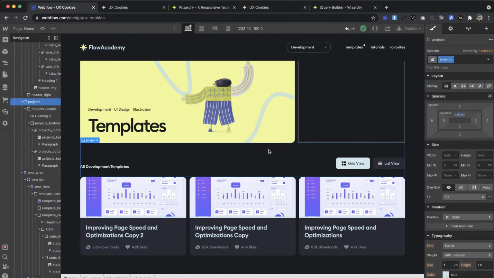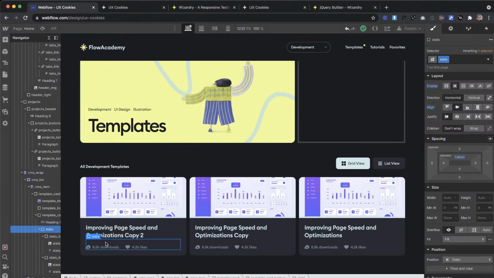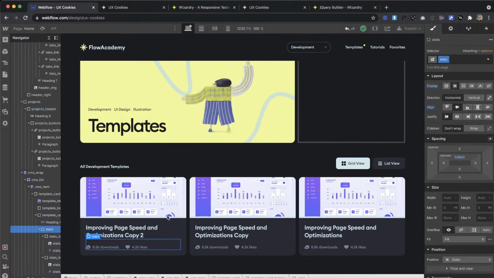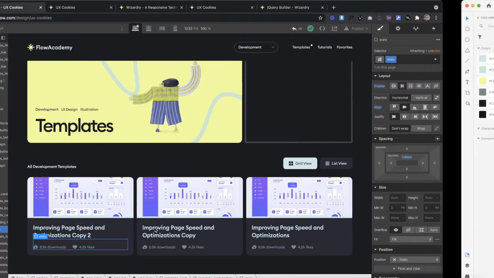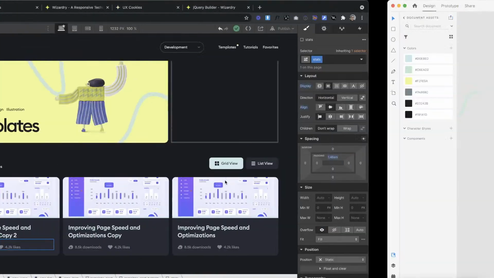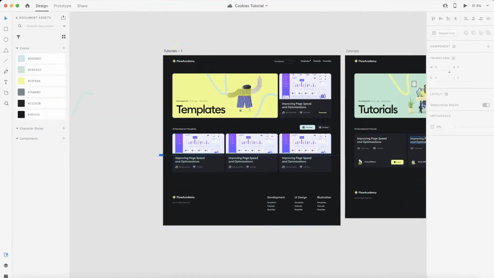Why am I using padding instead of margin in these situations? The only reason I'm using padding here is it's easier to select this stats div. I have this whole piece right here, which I could really just click on this and hit the up arrow a couple times and get to it, but I just like having a piece right there to select. So yeah, that is the cards, I think.